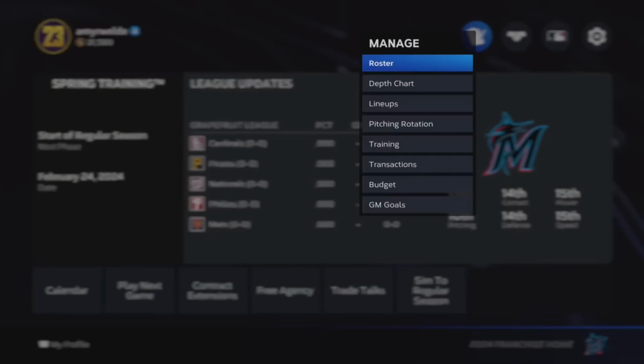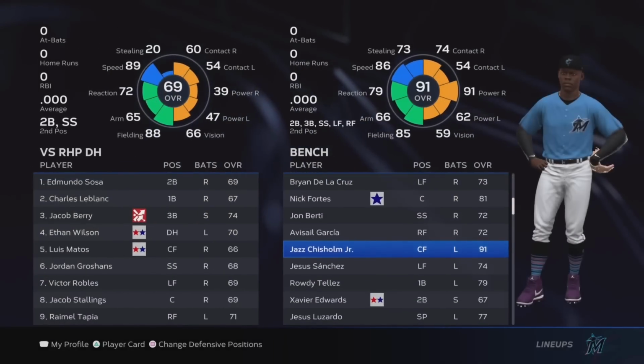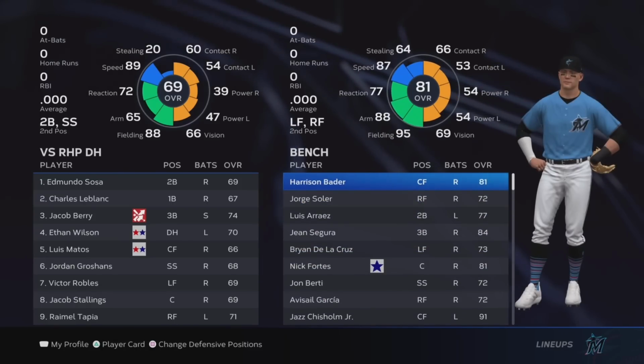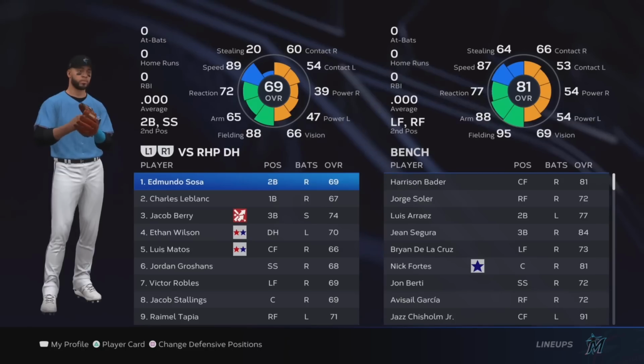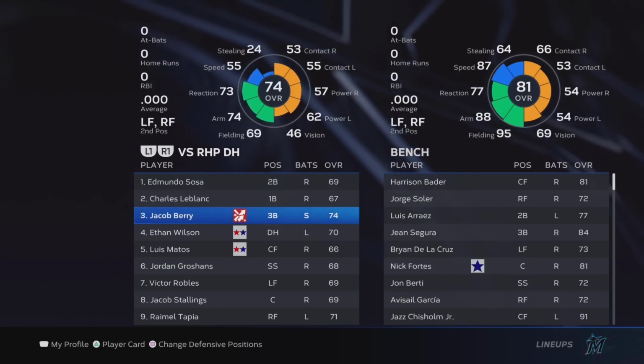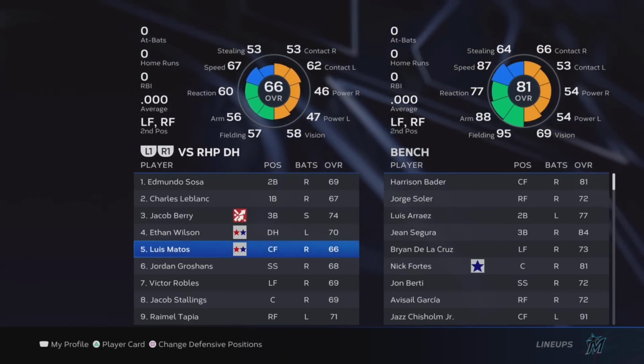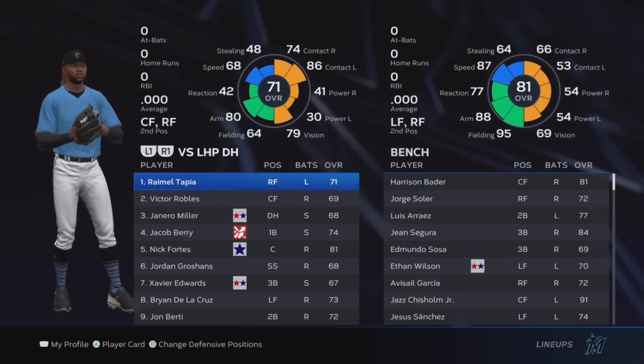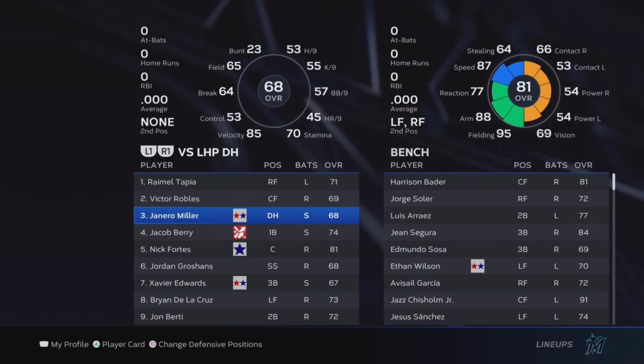So this is what the lineup looks like for spring training. You may notice main guys like Jazz Chisholm, along with some of our new additions like Rowdy Tellez and Harrison Bader, are not in the spring training lineup. I really want to focus on guys who are on the roster bubble, give them extra playing time, and then with a week or two before spring training ends, I'm going to switch it over to our regular lineups, and the same goes for the pitchers as well.